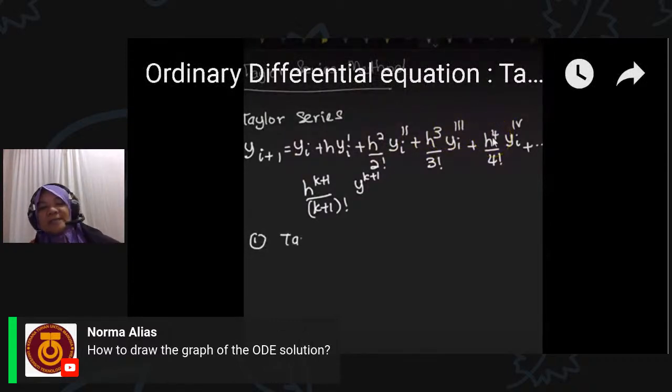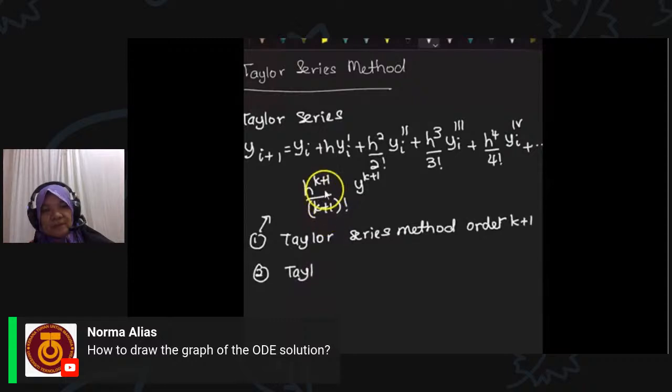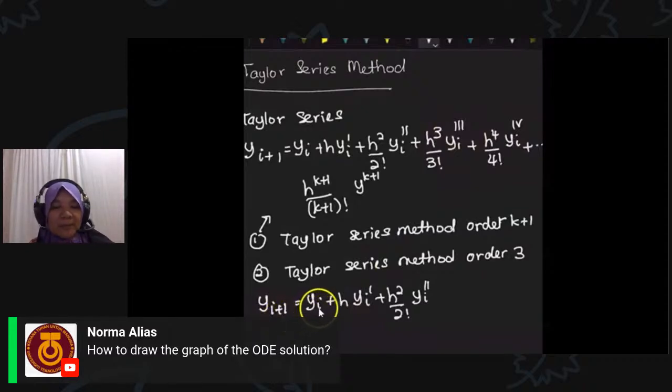And then the thing you need to remember is that the Taylor series is what we call a higher order method. You can see here the Taylor series is very important, because it is more accurate to solve the ordinary differential equation. From here, you can also see that the Taylor series that we were going to solve for Numerical 1 is up to order 3. So order 3 means that the Taylor series is y i plus 1 equals y i plus h y i prime plus h squared divided by 2 factorial y i prime prime.